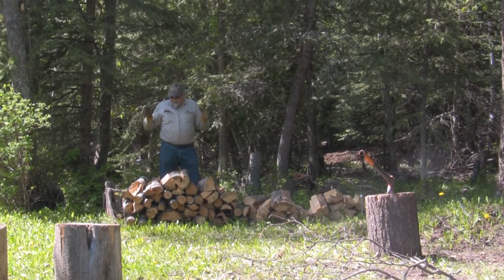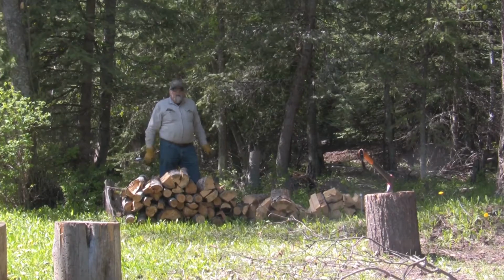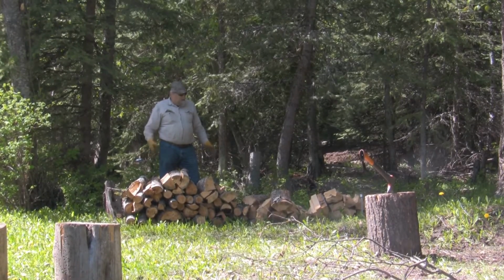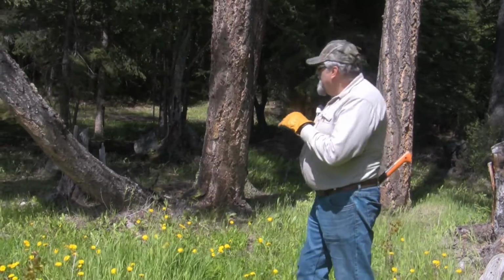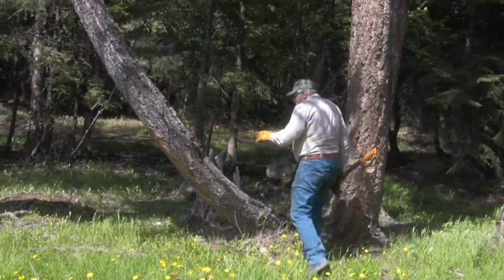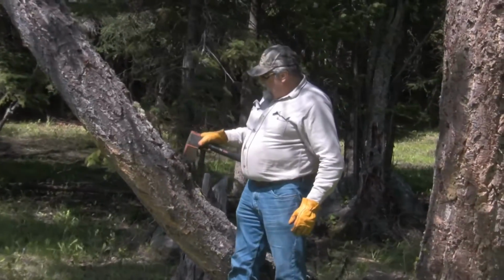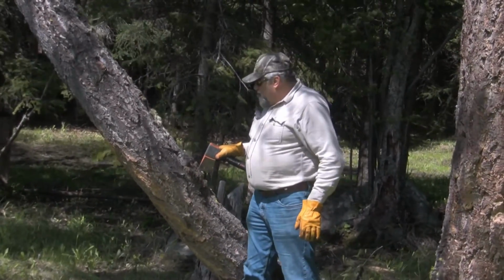But I'll get the fire going, and we'll talk about building the fire. I have a tree here with a big pocket of pitch, and I'm going to use my axe to dig a bit of the pitch out. This doesn't harm the tree at all. It's already got a scar from some previous injury.